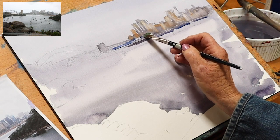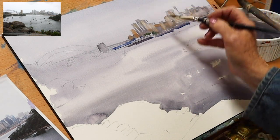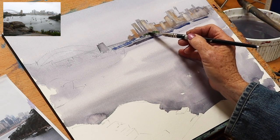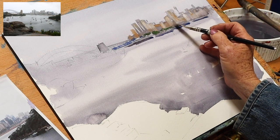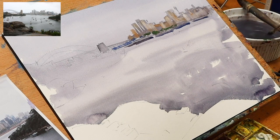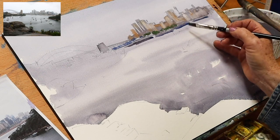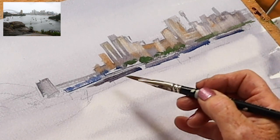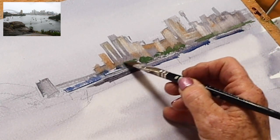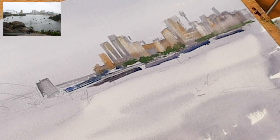Wet in wet. Wet in wet means wet brush, wet paint going onto wet paper. And it means it's not going to just sit there and do what you want it to. It's going to spread basically. It's going to move around a bit. The edges are going to run. So I'll just do a little bit of, for a cityscape, sometimes a sideways swipe like that is very useful. Now, I'm going to clean off my brush.